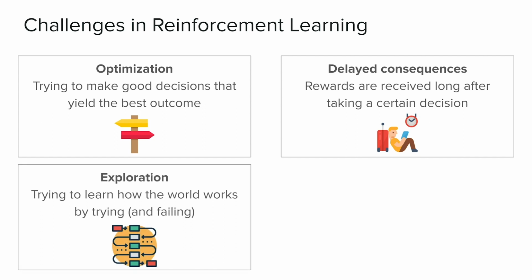Another challenge is exploration. We're trying to learn how the world works by trying and exploring and often failing to achieve the intended goal. One of the biggest issues with this exploration is that the environment that we're operating in often is only partially observable. So we only see part of the environment, and we only ever get rewards for actions that were actually taken. So whether you take the red pill or the blue pill, you don't know which rewards you would have gotten from the other thing, because we only have one life.